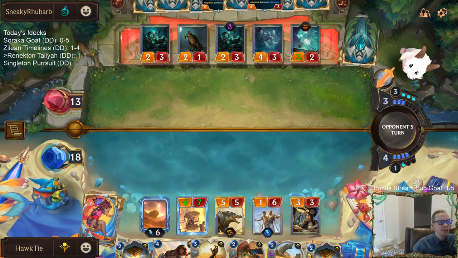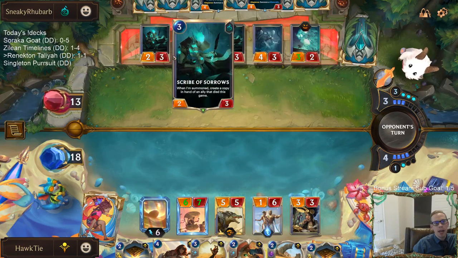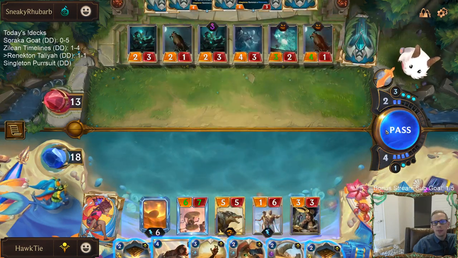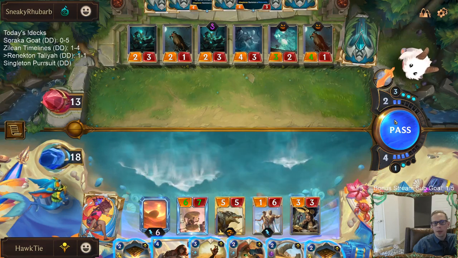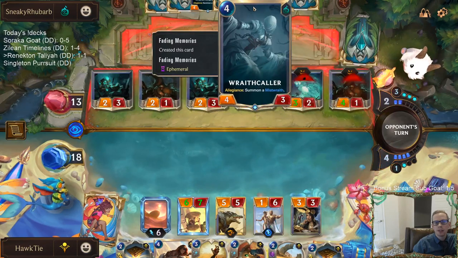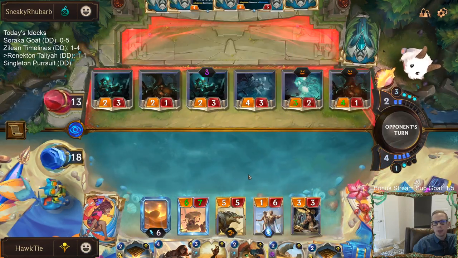Not attacking with the 6-7, because honestly, if I attack with the 6-7, they block with the 2-1. Why just let them block with the 2-1 whenever their whole plan is all these Wraith Callers? Might as well keep their board kind of full.